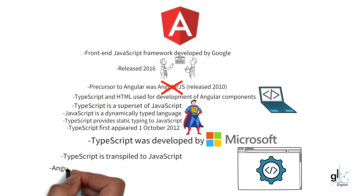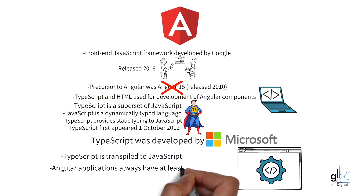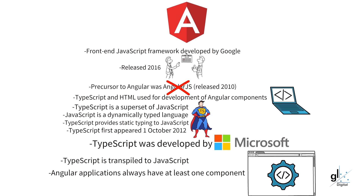Angular is in fact written in TypeScript. Every Angular application has at least one component — the root component — that connects a component hierarchy with the page document object model, or DOM. Each component defines a class that contains application data and logic, and is associated with an HTML template that defines a view to be displayed in a target environment. So Angular is a popular component-based front-end SPA web development framework that allows developers to create sophisticated, responsive, and complex front-ends for the web.